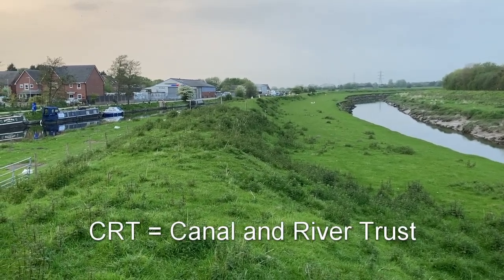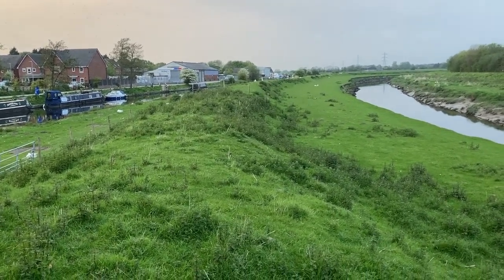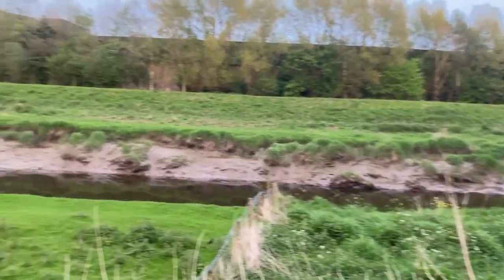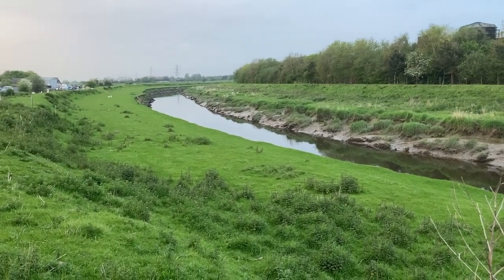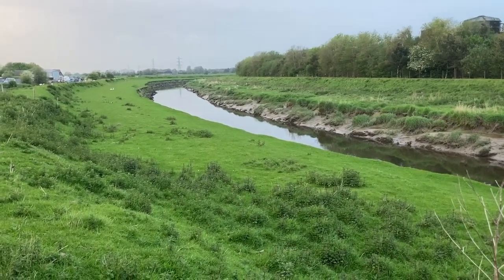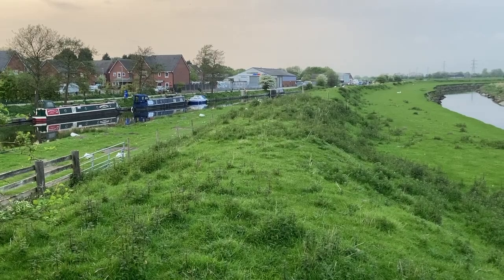But the CRT guy came down this morning and told us we're going 9:30, and not to worry about the red light as you go into Savick Brook, because the bulb's gone apparently. So there's no green light. Usually you could only go through if there's a green light, but that's not working, so we need to phone CRT when we see the light to make sure it's okay to go. They don't let you go if the level's too low and you might ground and not make it up the brook. So I think it's a time issue really. Hopefully we'll get a move on tomorrow and we'll get there in time. Otherwise we've got to go into Preston Docks.